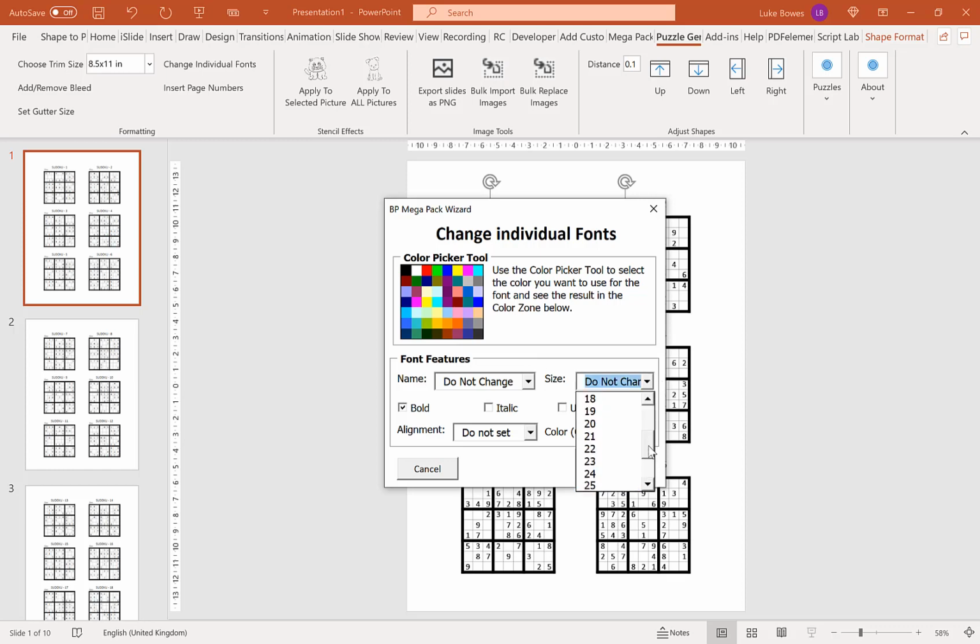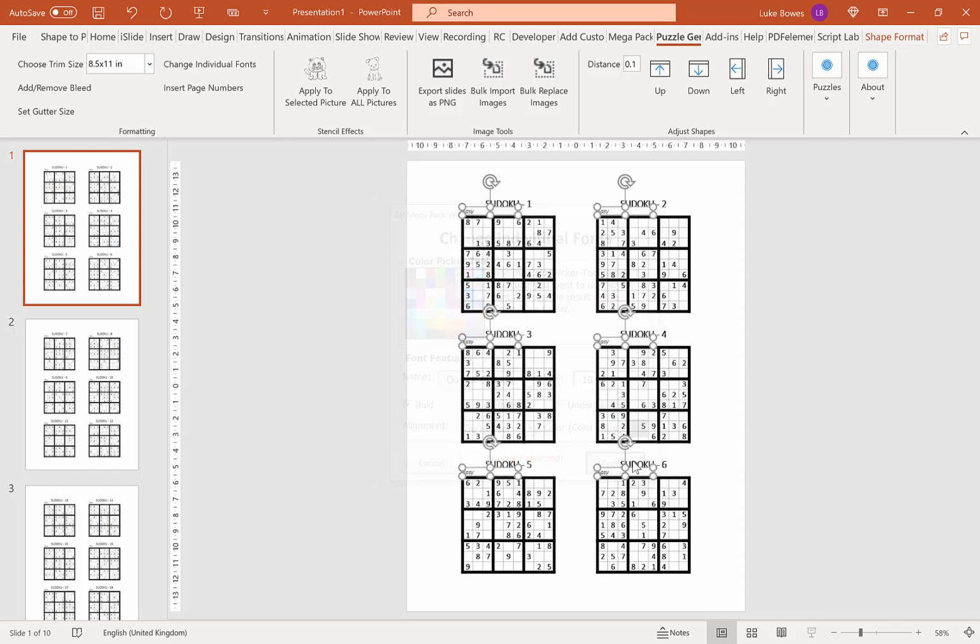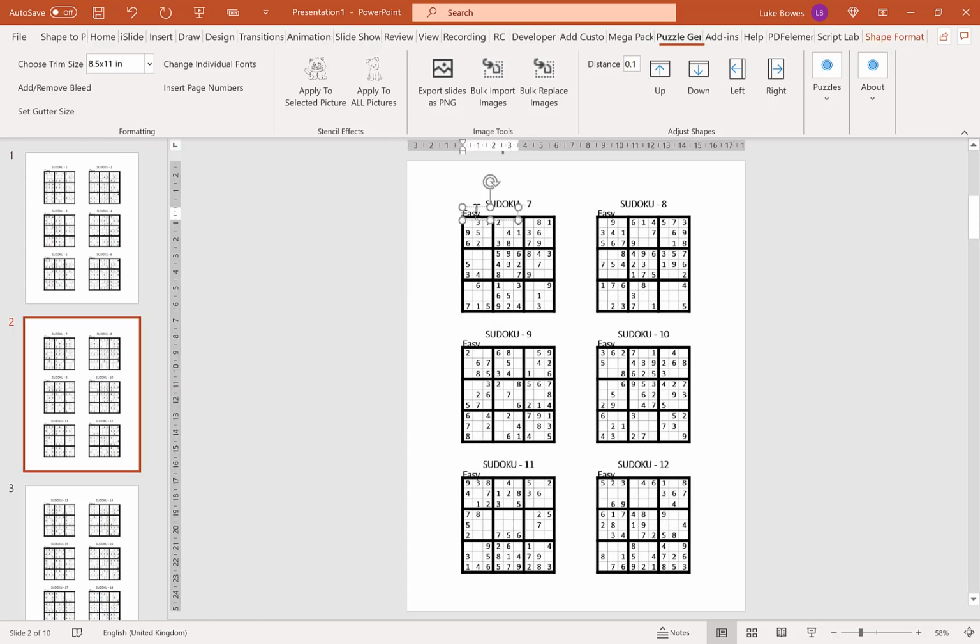So I'm just going to do, let's do 18 for now. Click OK. There we go. Now we've got a larger difficulty, and as you can see, that has gone into the grid a little bit.